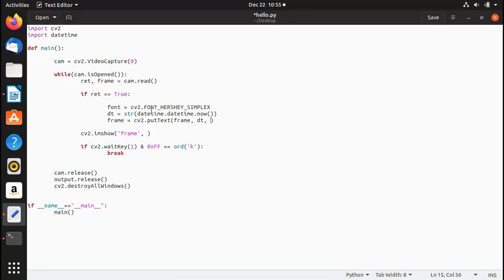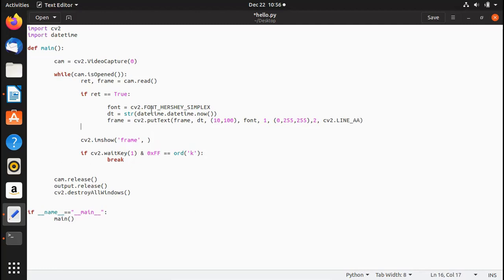And then we have here the size of it, 1000, and then we have the font, and then we write here 1, and then we have here the color RGB, and then we basically write here comma 2, and then comma, and then finally we write here cv2 dot LINE_AA.